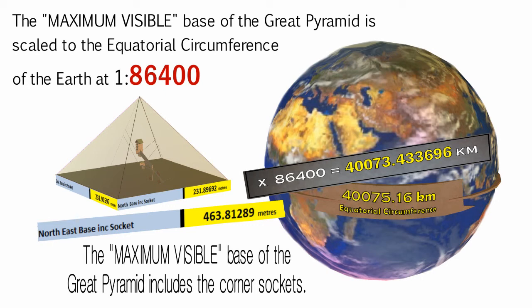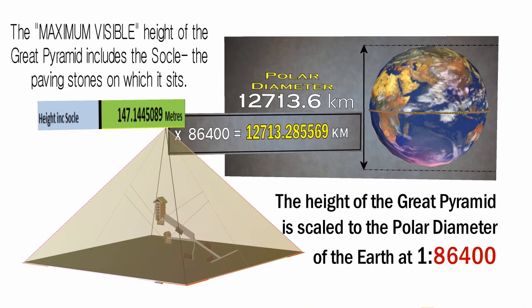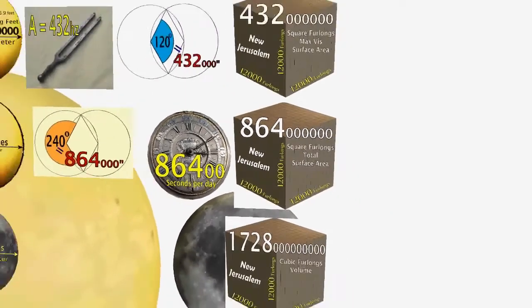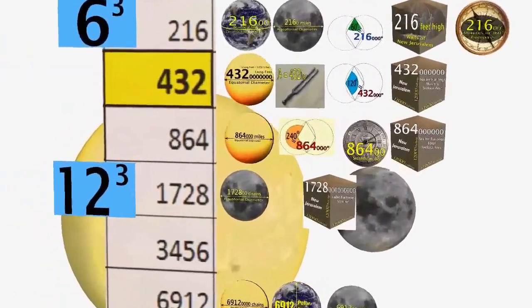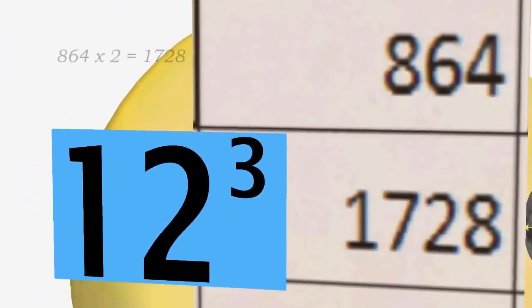You look at it from the corner, you see the maximum visible base, the maximum height, and from that number all of this emerges. You don't need to take a side view and then a top view and do all the other. Well, it's still very lovely. That's where I sort of was introduced to it from. But 86,400 is the number, not 43,200, for these and many other reasons which I've done in other videos.